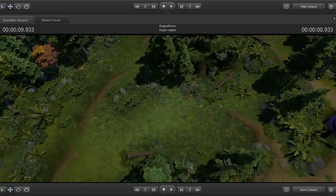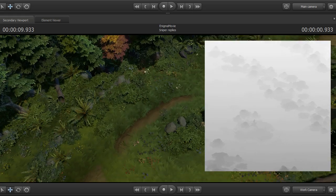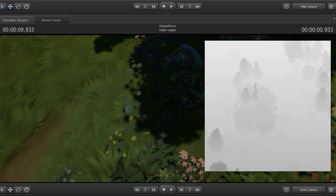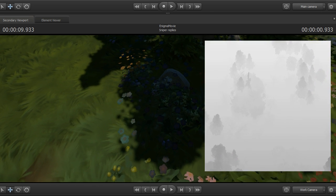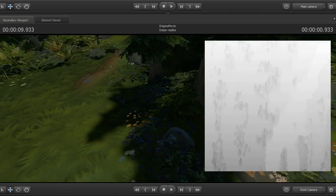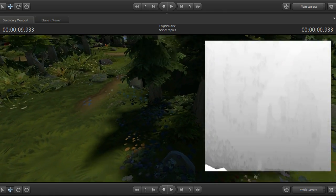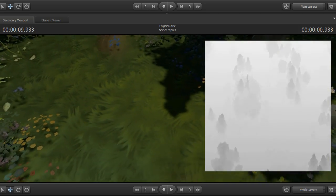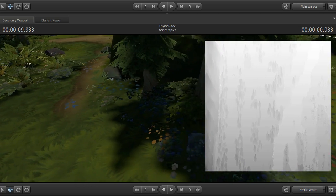Dota 2, as you might be aware, already has pretty nice global shadows. However, there's a bit of a limitation. They automatically wrap themselves around the camera first time, so observe what's gonna happen as I slowly pull the camera up. The shadows quickly get far blurrier, because as far as the camera is concerned, it starts seeing the horizon. So all of a sudden the shadow map has to cover a lot more ground.